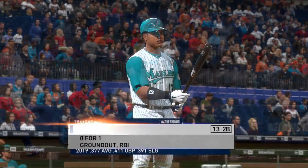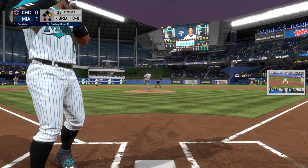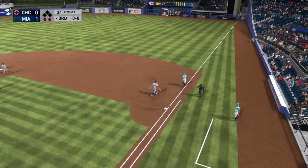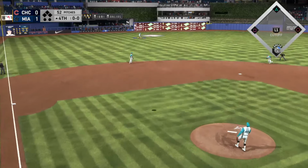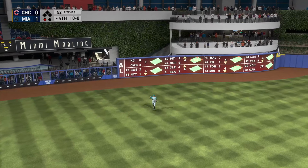The batter, number 13, second baseman. Digging in, Starlin Castro. He's 0 for 1 after grounding out in his only trip to the plate so far. Yeah, Matty, expect this pitcher to try and get the same result as his last at bat right here. The double play is in order. Infield shifted well to the right. Here's the first pitch. This is hit high in the air out toward left center. Calling for it, Herrera. He's got it, 1 away.